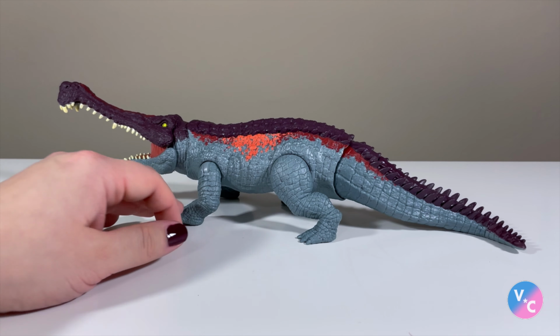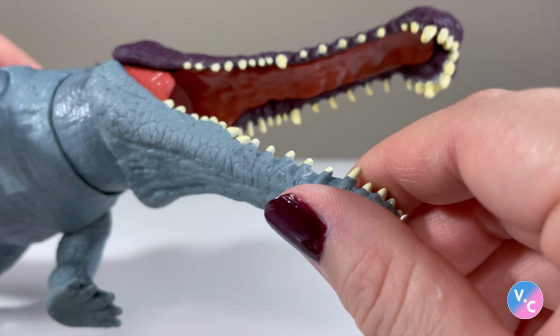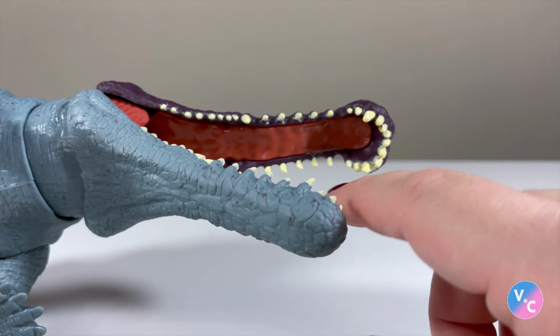Just looking at this head, it's just so fun. The really long snout that this guy has with all the teeth. The little folds here between the jaws, little cheek membranes. There's the inside of the mouth. You see the tongue is kind of slicked, so is the roof of the mouth. They did actually sculpt the roof of the mouth there, so there is some detail there, and you can see that it is also slicked appropriately. So that is very nice to see.